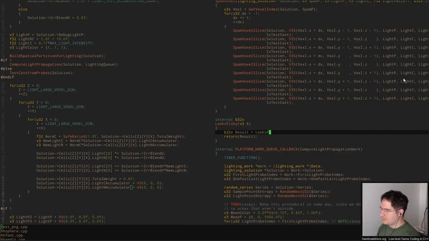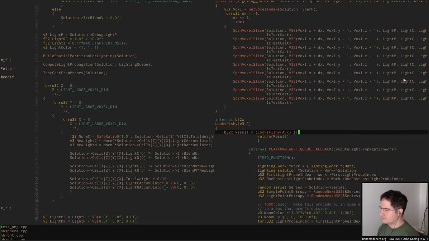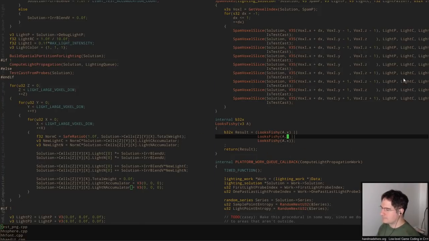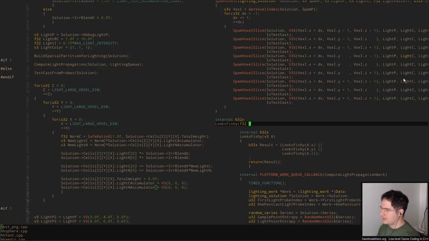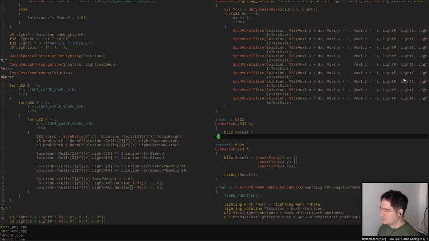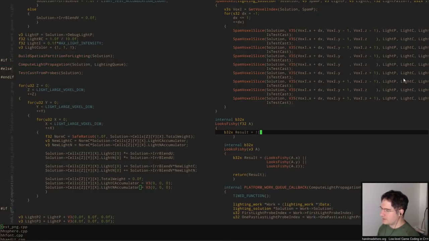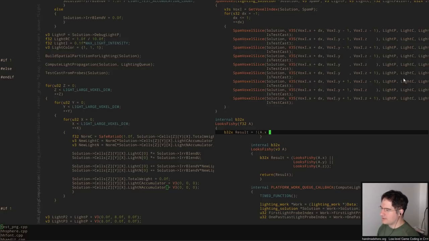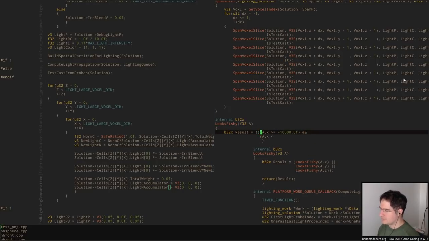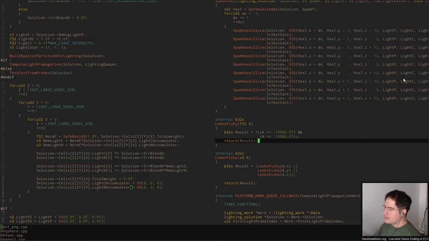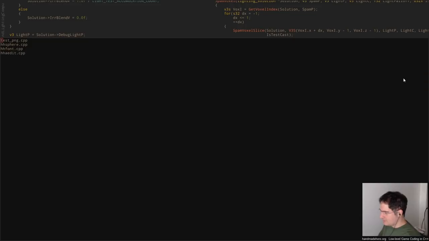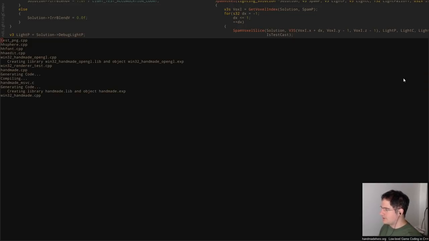So what I'm going to say here is looks fishy for a vector. And then I'm just going to make a looks fishy for a scalar. And that's all I really need, right? I'm going to say this scalar looks fishy if a.x, I want it to kind of be in bounds, right? So I want a.x to be greater than or equal to negative something large, and, oops, not a.x, just a. So I just want to have some way of testing this thing and finding out roughly whether these values are in bounds at all.